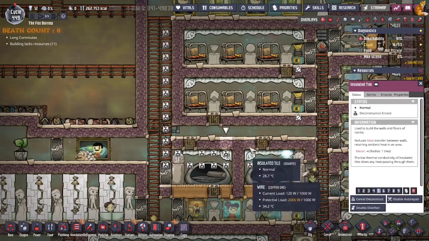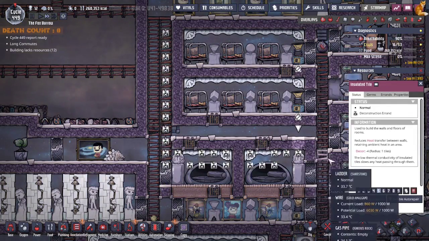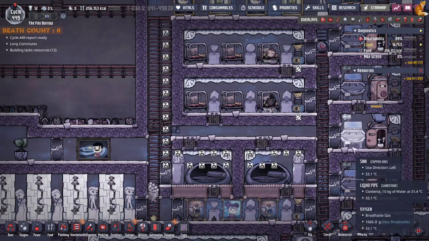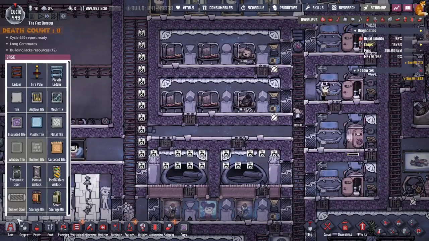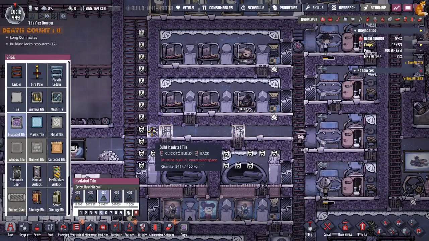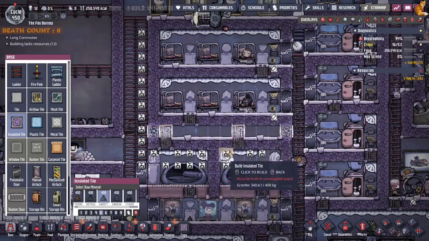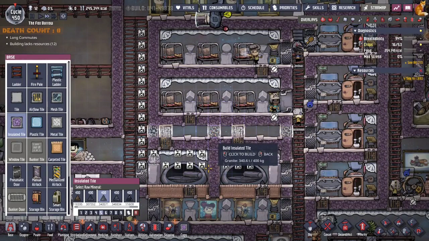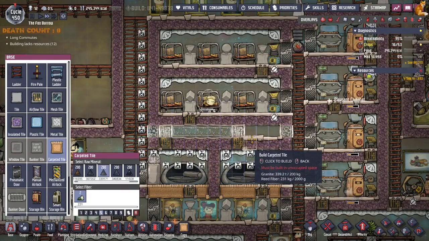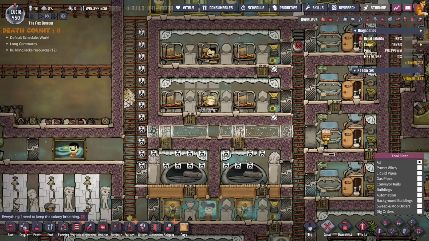I'm doing it this way for a reason. It's so I remember where the airflow tiles are. Okay, so I need an airflow tile here, and an airflow tile here, and an insulated tile here, and here. And the rest of these, oh wait, and an insulated tile here, and then the rest of these are carpet. No, cancel that one. That one is an insulated tile.